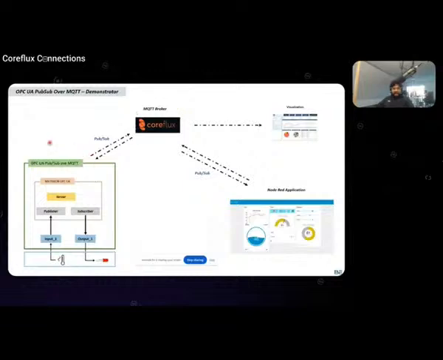So to start with, I will be using the Matrikon OPC UA FX SDK, where it runs an OPC UA server, publisher, and subscriber, and it will have an input and output, and this is running on a Raspberry Pi. So using OPC UA PubSub over MQTT, I will be pushing it to the Coreflux MQTT broker, and from there, I will be using it in a Node-RED application, visualizing it, and we will have Hugo who will take over to see what data operations he could do from the Coreflux side.